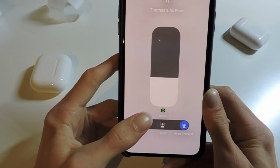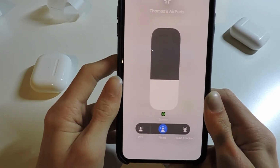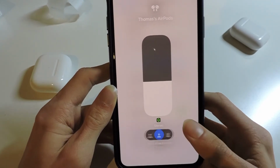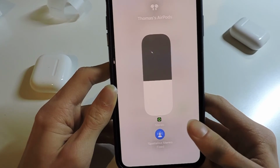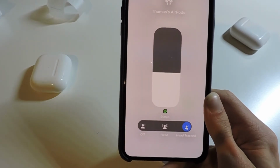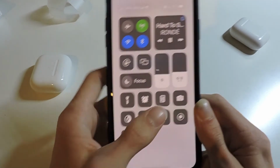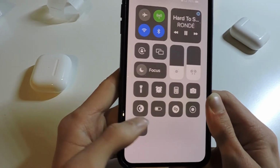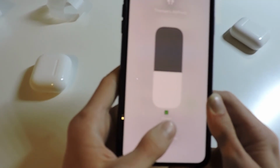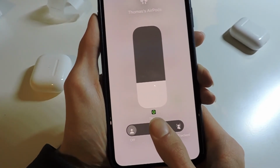Oh, this is really cool. You cannot hear it. That's off. This is on. This is head tracking. Let me get this one. Yeah. This is really cool. This is with it off. It's really cool. I'm probably gonna keep it on.